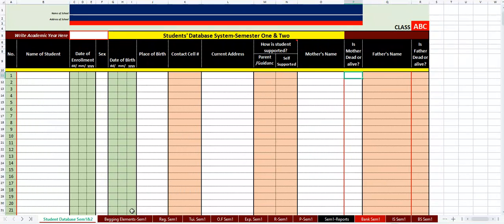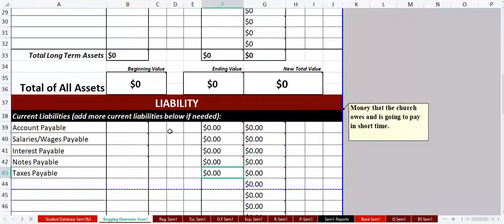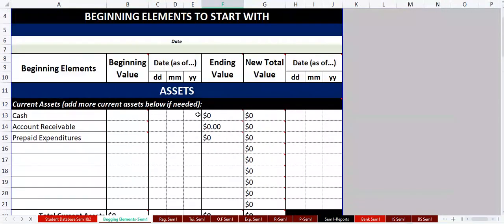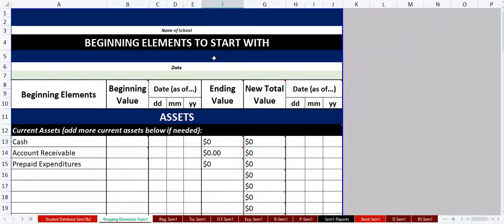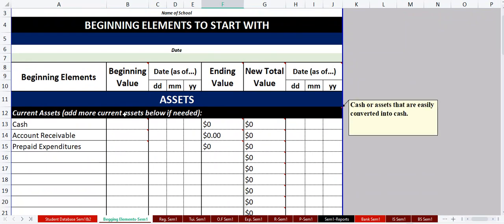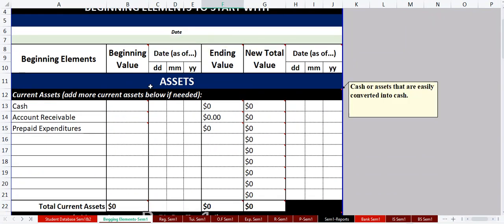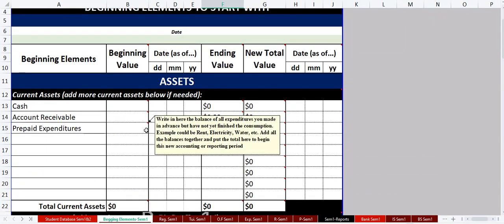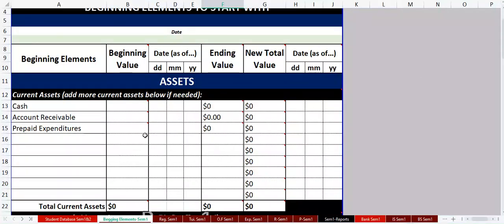Now we come here to the next on the taskbar. Here we have something like beginning elements to start with. I'm going to explain that to you. This will help you to set up your balance sheet. Maybe you are beginning a new year and your school is not a new school.